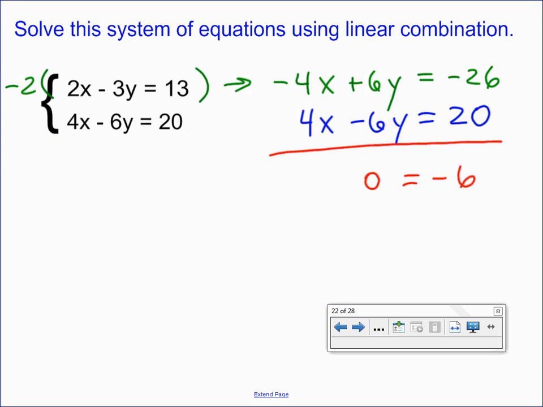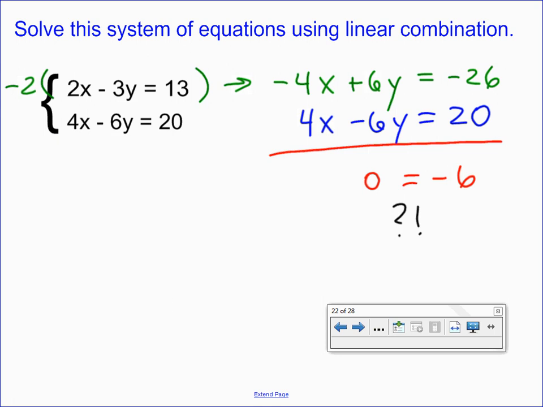Does this equation make sense? Does 0 equal negative 6? No. What's going on here? There's no substitution. No, I've created an algebraic sentence. I followed the rules, right? But I've created an equation that is never true. And that's my algebraic indication that there's no solutions to this system. In fact, it's inconsistent. Graphically, we can consider what this looks like.